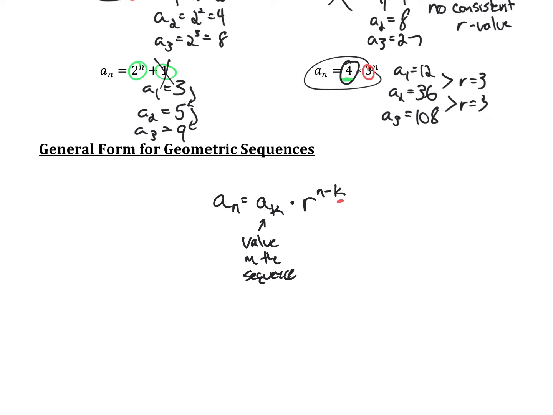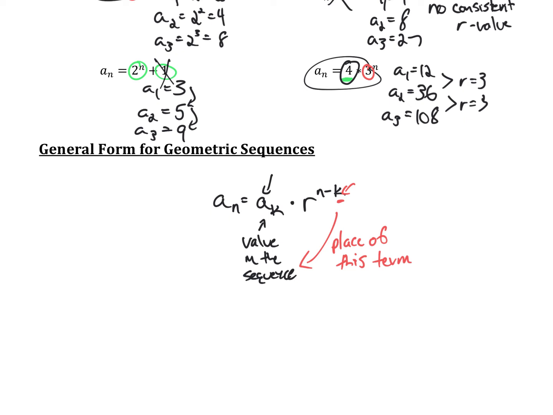K, right, being the place of this term. So the sample term you're putting, that a sub k, the place of that term is going to be in the exponent, is going to be that k value. Okay, so if you remember, we had something similar when we did our arithmetic. We had n minus k in parentheses. It's the same idea here. So again, to repeat what we have in black here, value of the term, and what I underlined in red, that's the place of that sample term we're using.